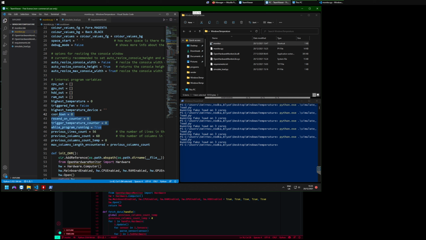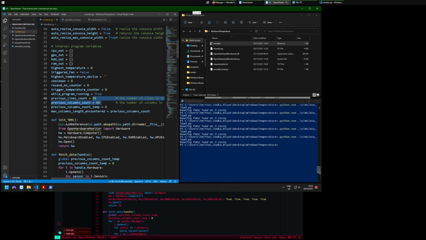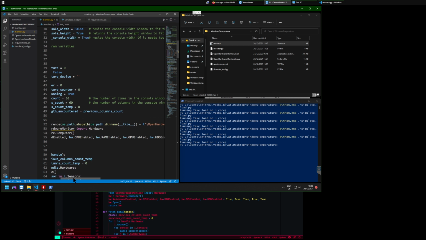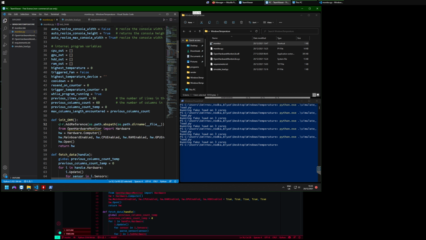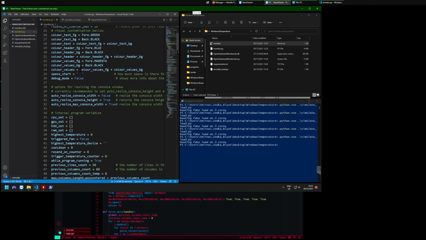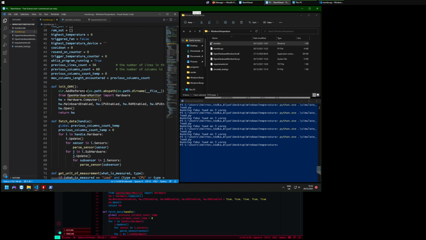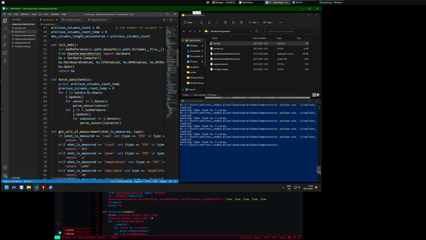You won't really want to change any of these. Just these if you wanted to, but I don't really recommend it. So what we're actually doing is opening this DLL using the CLR, and the CLR is the Python .NET framework. That's your handler, and then to read it, you basically go through this one.